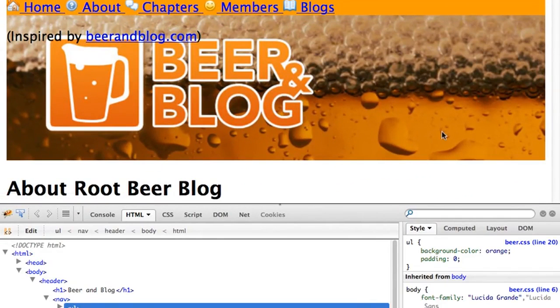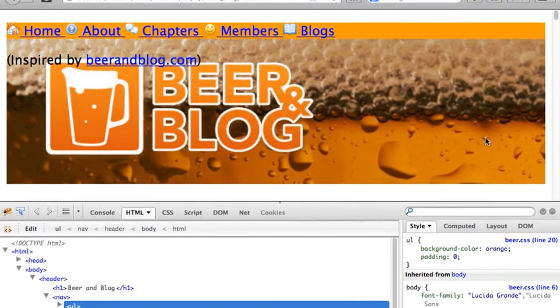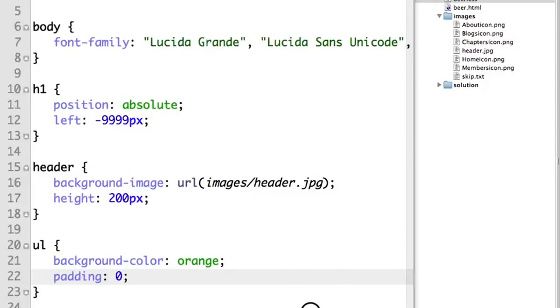So now I want to put it down to the bottom right instead of the top left. Any ideas about how I might accomplish that? Try to go for the easiest way possible. Remember that these are now inline elements. They exist on a line. If we resize the page, they just wrap like normal text. So if we resize it small enough, they'll just wrap, just like normal text.